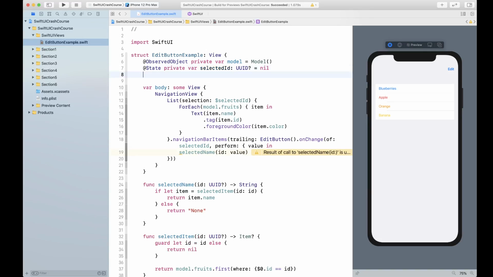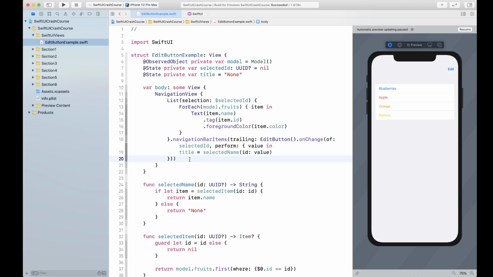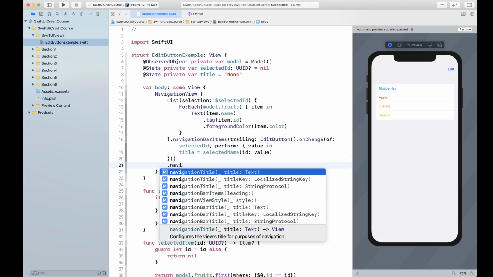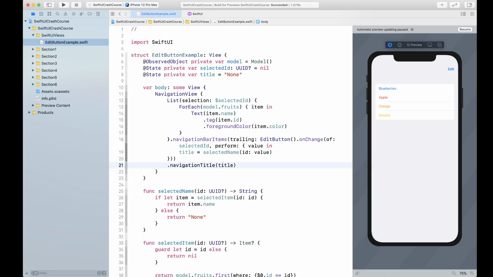Why don't we use the title of the navbar to display the selected value? We can create another state variable for title, initially defined as none, and title is going to receive this value that we have selected, and then you have navigationTitle as title.